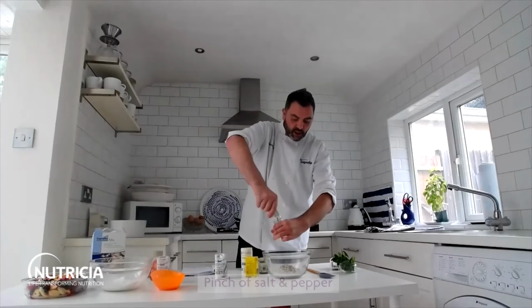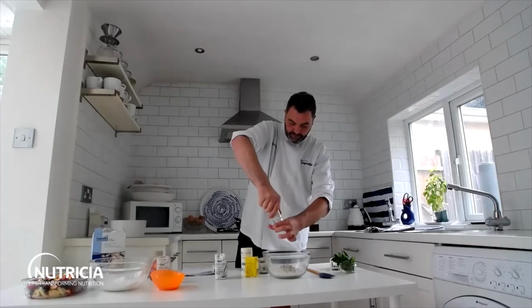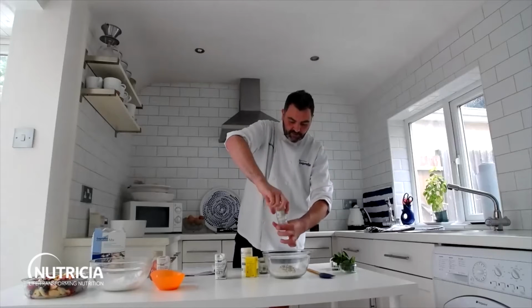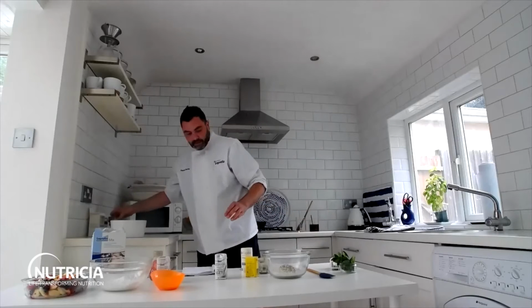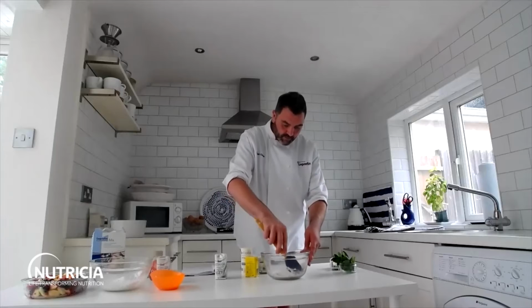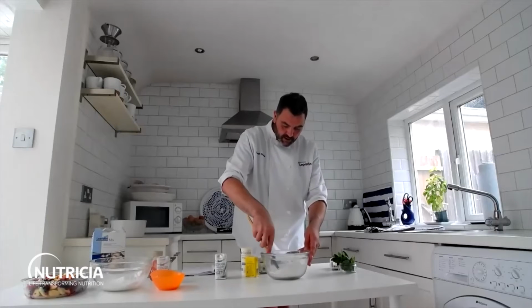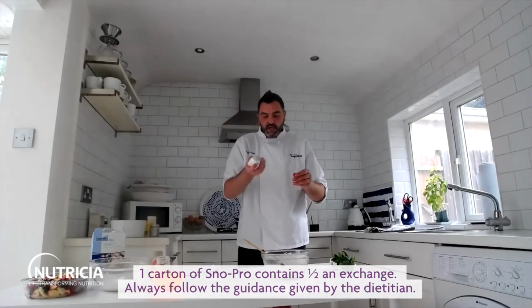So these are like herb dumplings. Lots of pepper, lots of flavour. Again, you control the salt. So give all that a mix around, and then to that I'm going to add some snow crab.